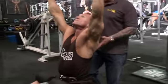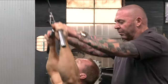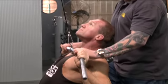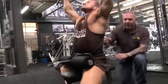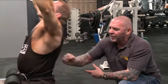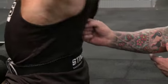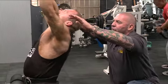First thing is, once again, you slide forward, all right? Now, lean back as you come down. Pull it high on your chest, just under your chin. Pause at the bottom, and you see I'm putting my knee deep into his back to force it to arch. Because if you pull back, go Matt, pull back and squeeze like that and arch around an imaginary fist in the middle of your back, you're going to get your lats engaged, you're going to roll your shoulders back, you're going to get a good rotation.